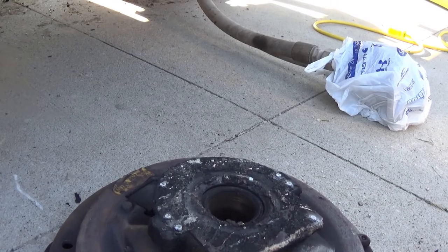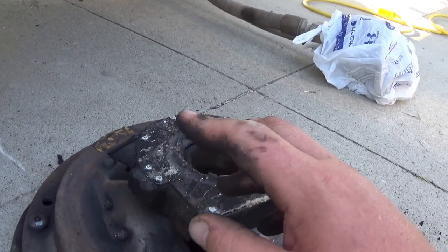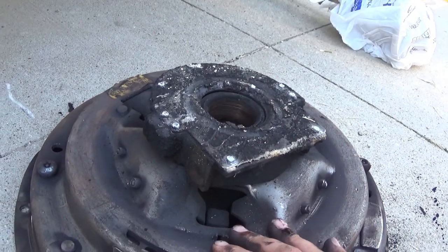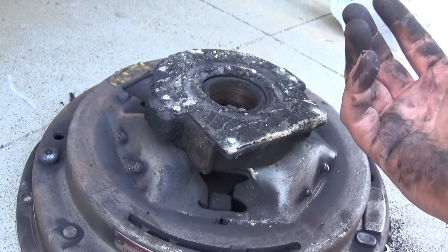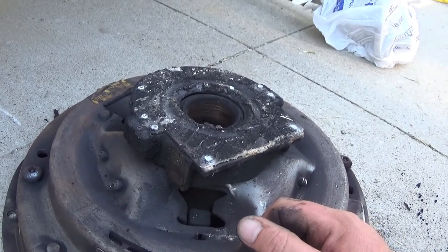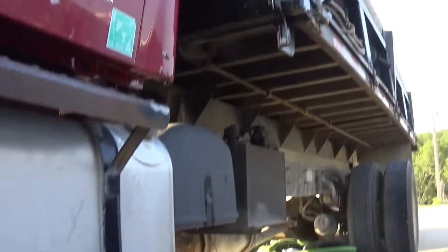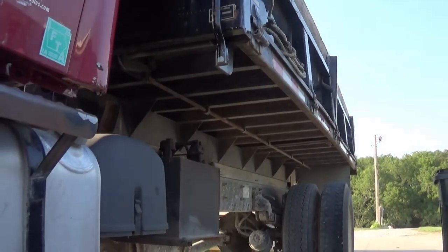Like I said, we'll go into more in-depth on that in a separate video, but those two things are causing the input shaft to continue to spin even though the clutch is depressed, meaning I'm trying to put it in first and reverse, which typically you can only get in when you're completely stopped, while the transmission's still spinning over, and it's just not having it. Also, it makes the PTO nearly impossible to engage, which makes having a dump bed pretty useless when you can't engage the PTO to dump it.